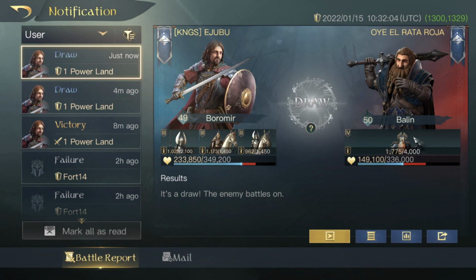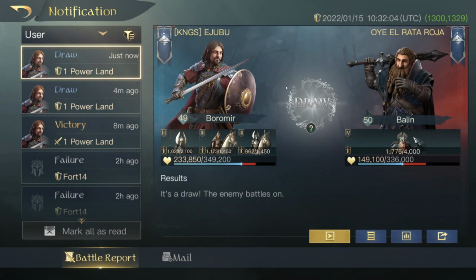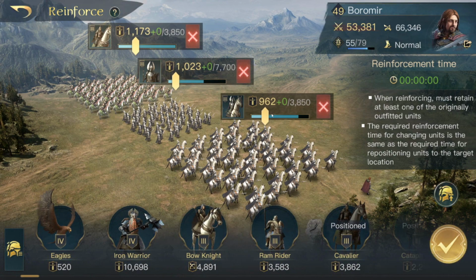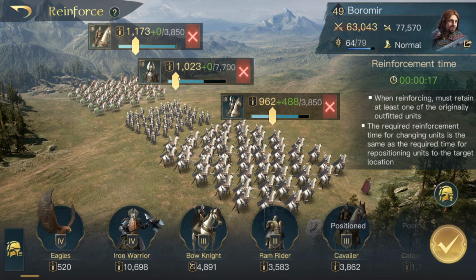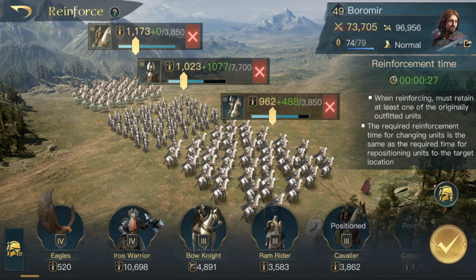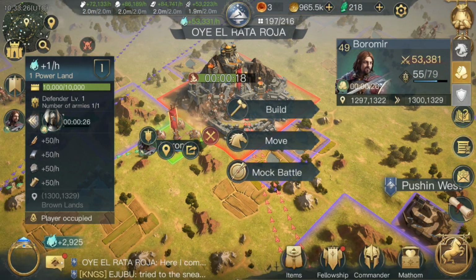Yeah, the battles are really good. These guys hardly got any damage then. These guys took a lot of the damage then, the Guardmen. I would have liked to have seen how I went against another army and stuff like that. I might actually reinforce again real quick. Back up. We go 1450, 2100, and 1450. And I just tell him I want to do one more.